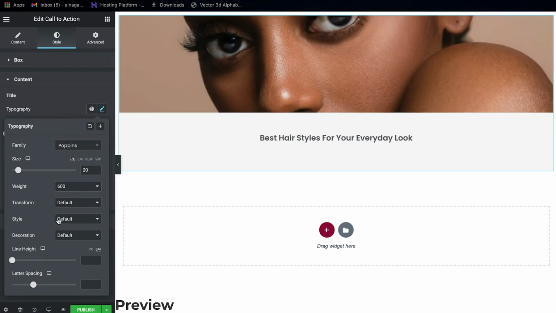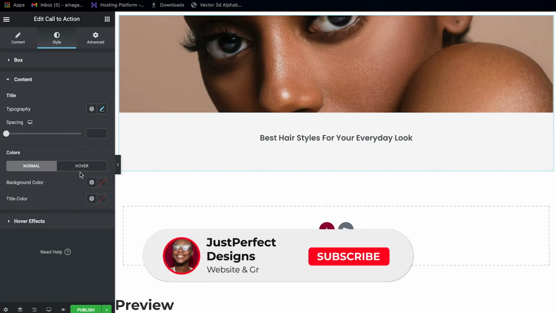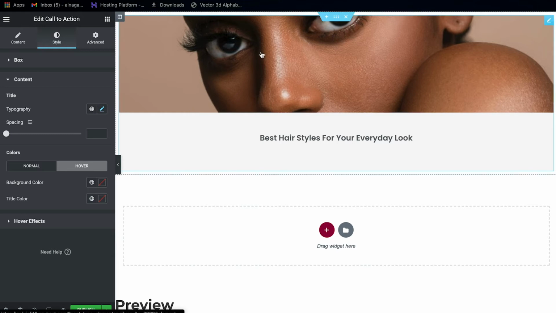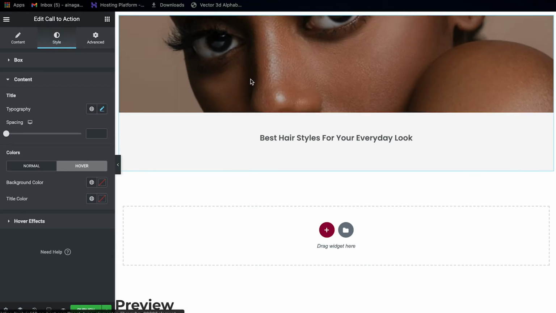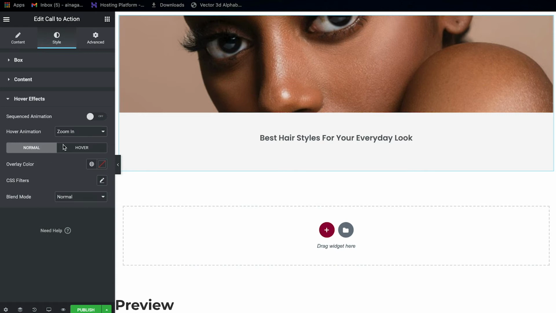And the next thing I'm going to do here is come down to where it says the hover. Sorry, I want to come down to hover effect, not the hover for the content, the hover effect here.